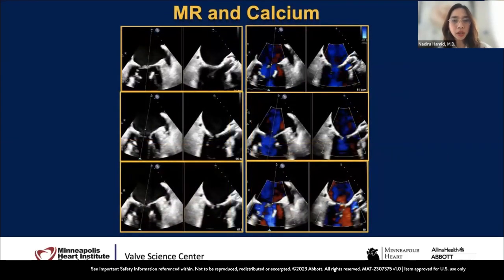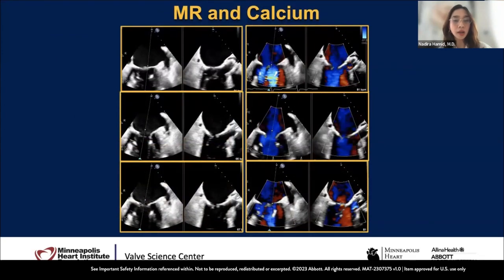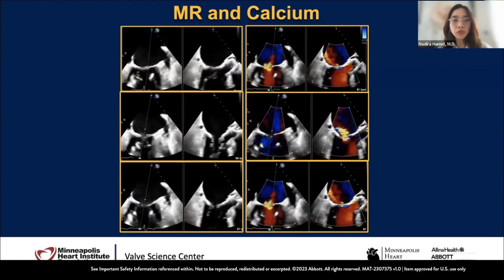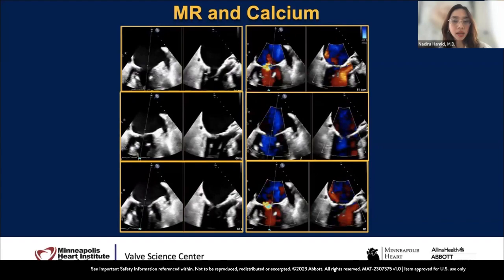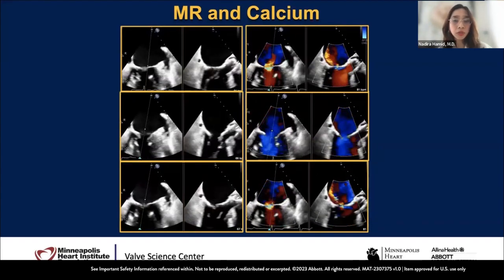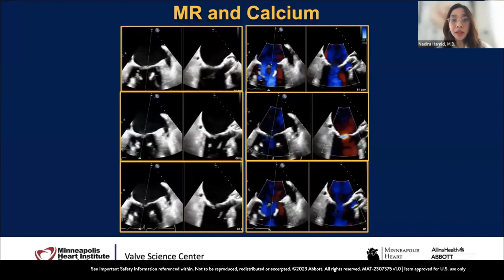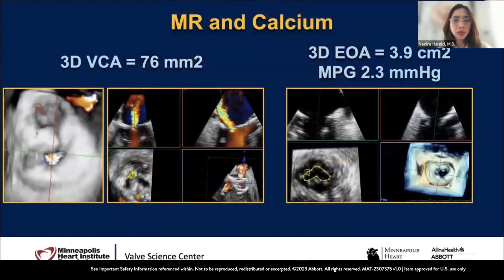But really talking about that pre-screening. So this patient had a pre-screening. I remember this case vividly, that it was on the table. So I took my time and really assessed this case. You can see, moving, like I showed you, that commissural view, from lateral to medial as well. Where exactly is the jet? And the majority of the jet, as you can see in the top row, the majority of the MR jet is central. It's still a little bit medial and lateral to A2, P2, but the majority of it, the PISA, is really central.